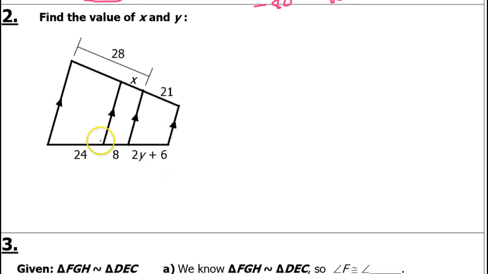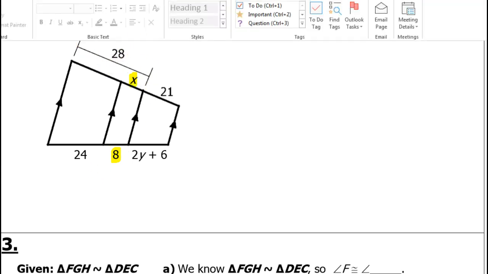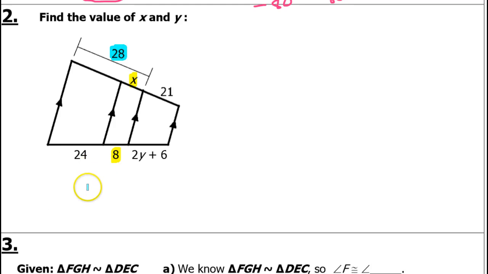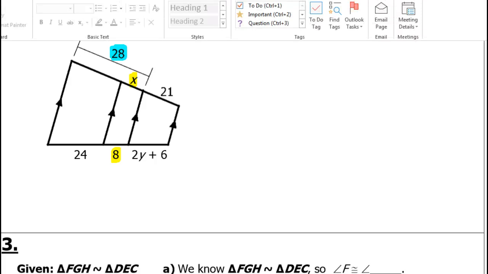All right, so on problem number 2, this is a little bit strange. We're going to go ahead and solve for x first, and then we'll find y afterwards. So looking at the x, we're going to use the Side-Splitter Theorem. Miguel, looking across the shape, the x sort of corresponds to which? 8. Okay, that sort of corresponds to 8. Now over here with the x, I see this 28 sitting there. What does the 28 correspond to? This is a little bit of a trick question. 24 and 8.